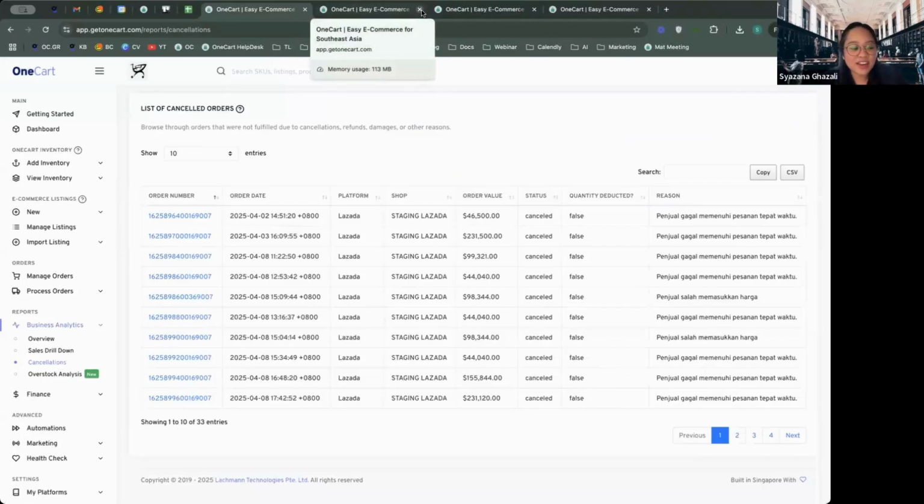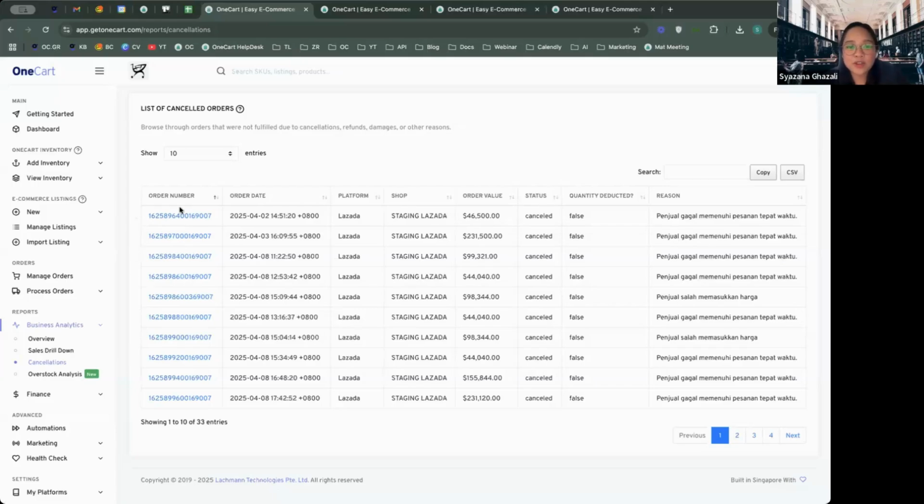So this is an upcoming feature for you to look forward to in OneCart. What the tech team is currently doing is in the pipeline. They're hoping to get this rolled out probably in a month or two, where there's a button here that will put back for you. For example, you see this order, you think it's okay, and then you want to put back. There's a button, and you click to put this back into the inventory.